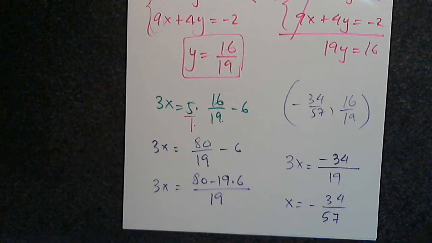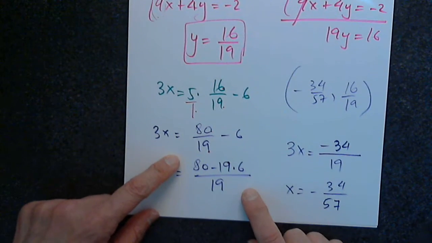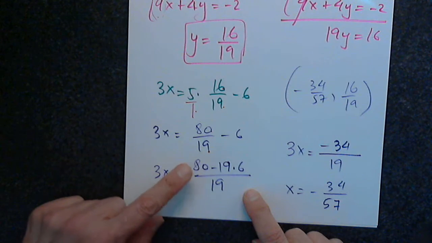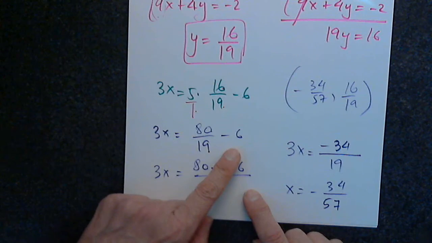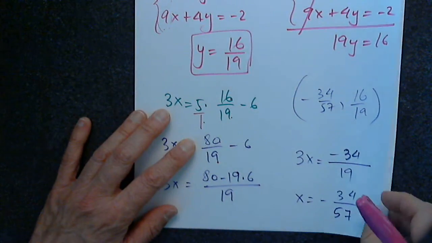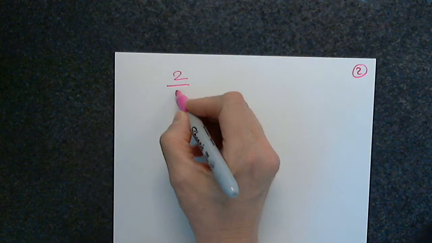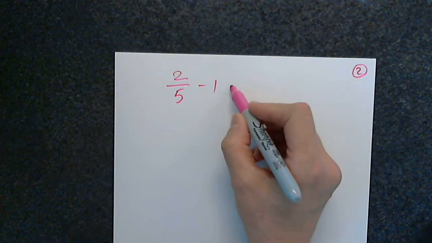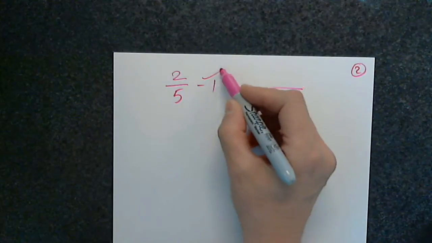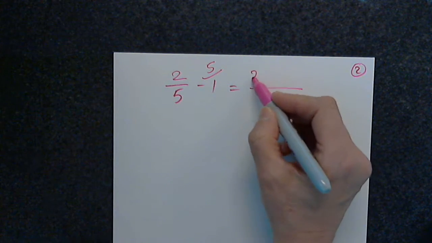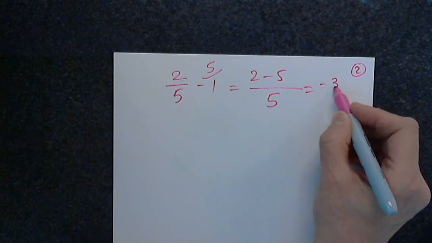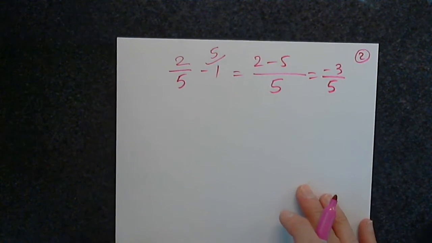Yes, why do you subtract 19 and the one underneath that? Say it again. How can you subtract 19 from the top? Where do you get that from? This one here. Yeah, we're gonna read it first. So we don't remember how to add and subtract fractions. Okay. So 2 over 5 minus 1 means 5. I multiply the top by 5. 2 minus 5, which is negative 3 over 5.